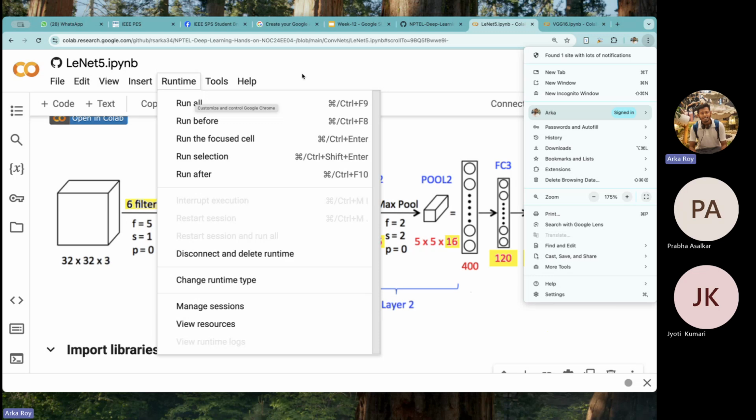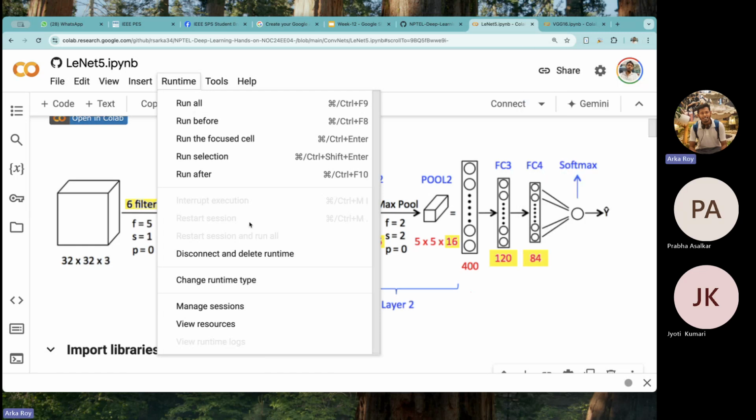Therefore, Google Colab came with an innovative approach that they provide an online or cloud GPU server, and you can connect your Colab notebook with the online GPU and run the code online. So you do not need any GPU at your side, because you are accessing the cloud-based GPU. This is what cloud computing facilitates.